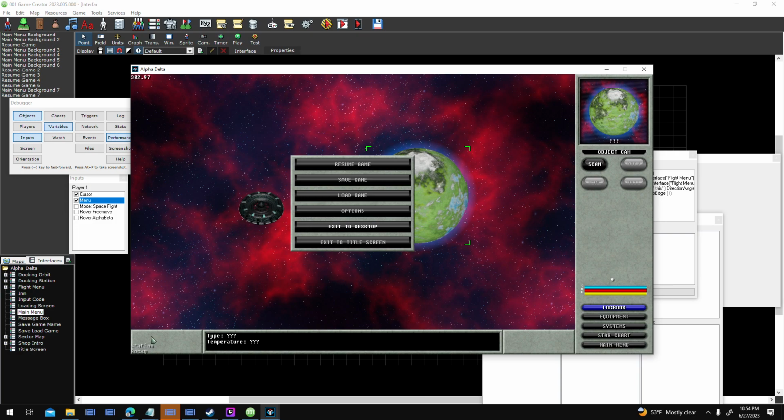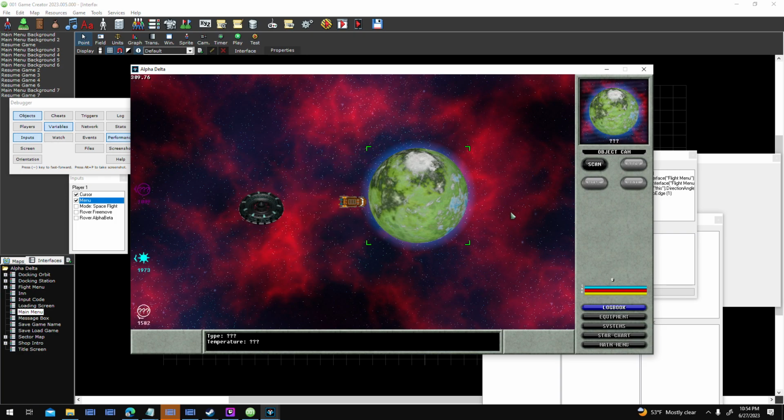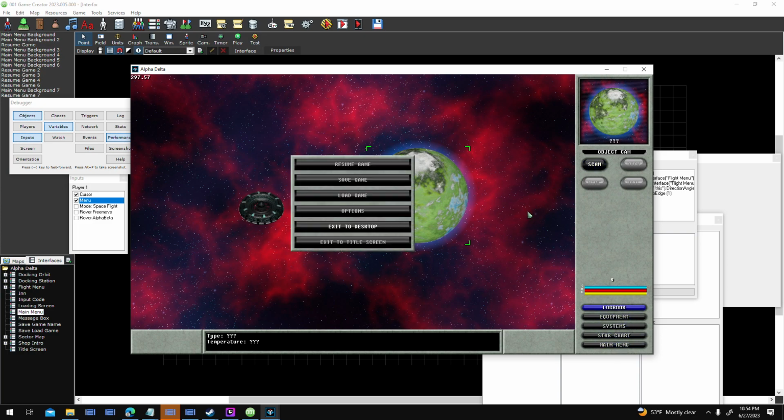But it overlays all my other interfaces, so you can't click on anything else. You can only click on this. I'm probably going to have it so that if you open the main menu, it grays out everything, just to indicate that you can't click on them. And then it passes the main control back to the flight buttons interface.